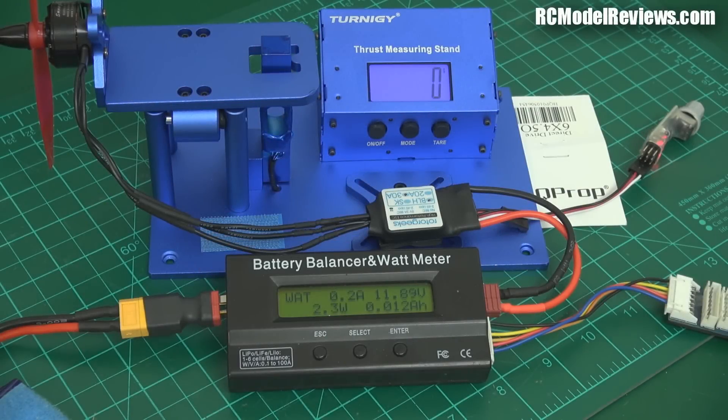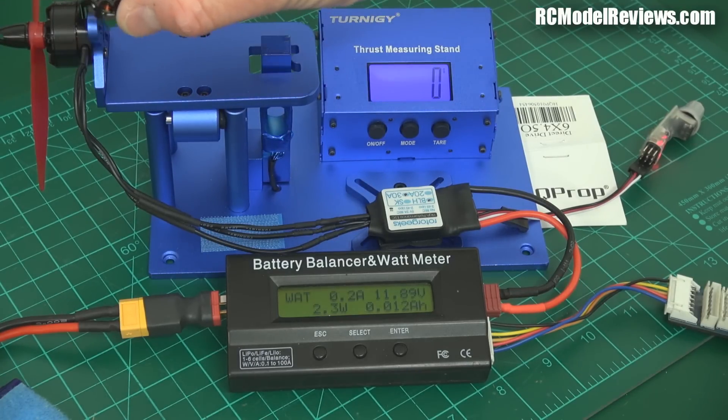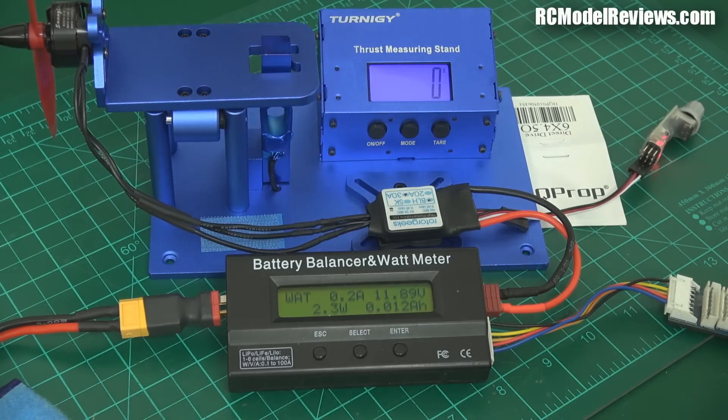I know a lot of people want to know this, so I'm just going to do this quick video. What happens if you take a regular 1806 motor — something like this, preferably with the wires still on, because this one's been stuffed — if you take an 1806 motor 2300 kV and replace it with something like a bigger motor?